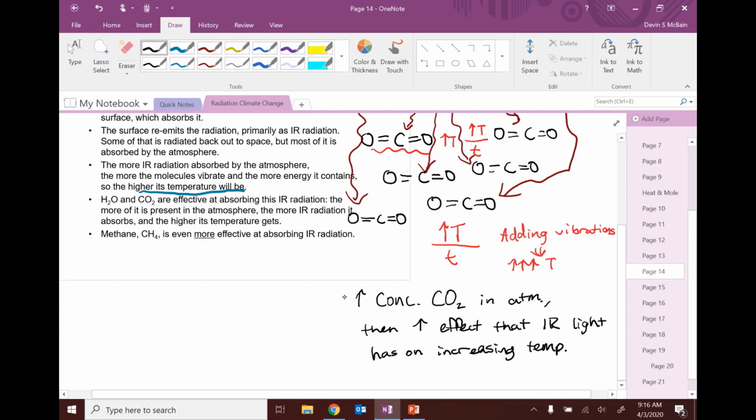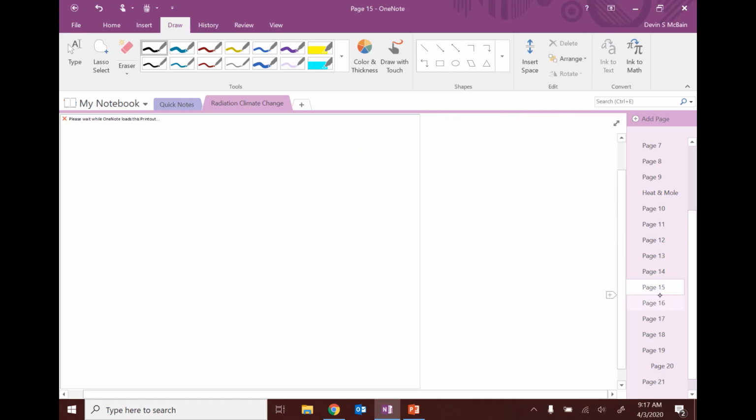Okay, so if we relate things back to our week 7 topics about scientific claims and criteria for those claims and whatnot, this is basically the mechanism by which things happen. Actually, it's not the mechanism at all. This is kind of like the hypothesis or the theory. Okay, why don't we be generous right now and let's just call this the hypothesis. Okay, and everything that I explained about how there are resonant frequencies of IR light, that is the mechanism by which all of this happens. This is the mechanism by which we establish this hypothesis. Okay, so let's press forward and see what we have here now.